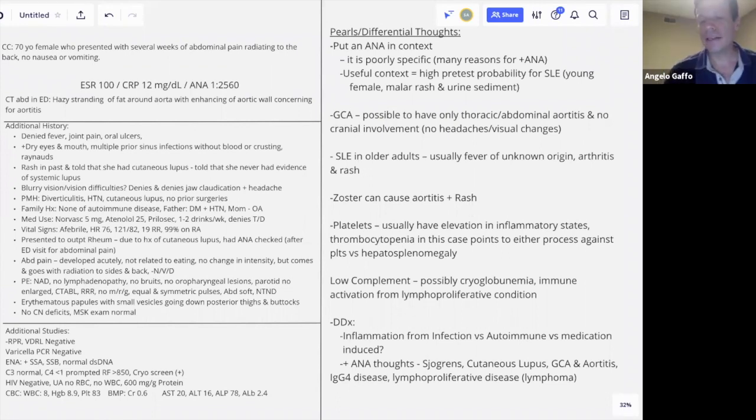And type 3 cryoglobulins are also mixed, but both components are polyclonal. But basically, when you have a mix of IgMs and IgGs directed against one another, that's what a rheumatoid factor is. The fastest way to screen for the presence of a type 2 or type 3 cryoglobulin is by checking a rheumatoid factor. When a rheumatoid factor is negative, it's unlikely that a cryoglobulin is going to be present.